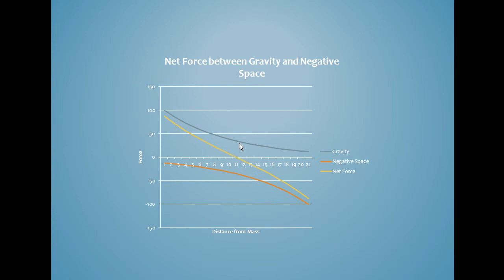Once we reach an equilibrium where the force of gravity equals the force of the surrounding vacuum, we have a net neutral force, and at this point, for a moment in time, the particles of mass will not be expanding or contracting. For any particles of mass outside this point, the force of the surrounding vacuum will be greater, and the force of gravity will be weaker, and the dominant force will be the outward force of the surrounding vacuum. Here, the particles of mass will accelerate outwards away from the centre of the mass.